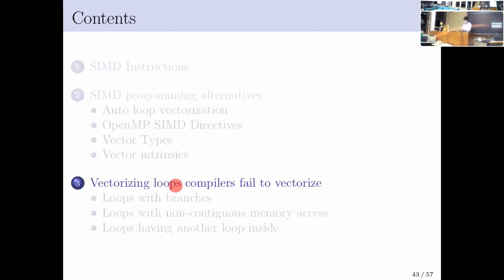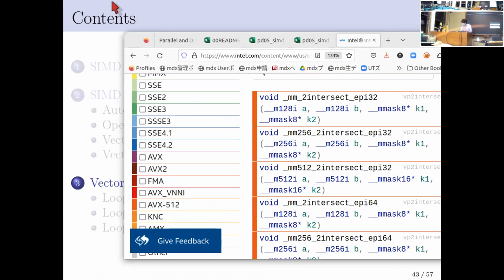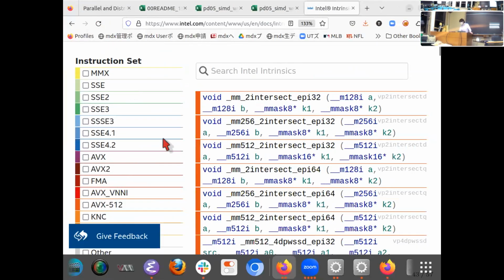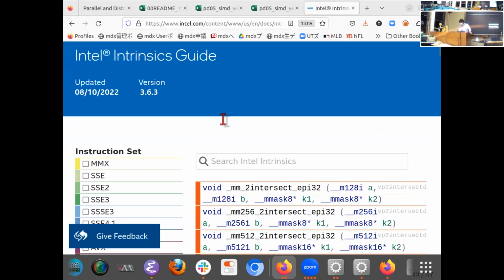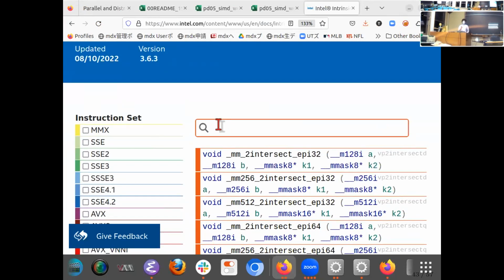Okay, one thing you might want to remember, and let's take a slight look at this page, just to give you an idea about what kind of instructions are actually available. For example, I already talked about there being so many multiply instructions.